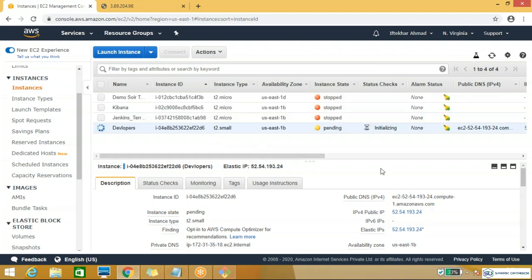Here you can also see that the IP address is still the same. It hasn't changed. This is the feature of the Elastic IP address. If you assign an IP address to a particular instance, it will remain even after shutting down the instance. So like this you can change the configuration of the instance.